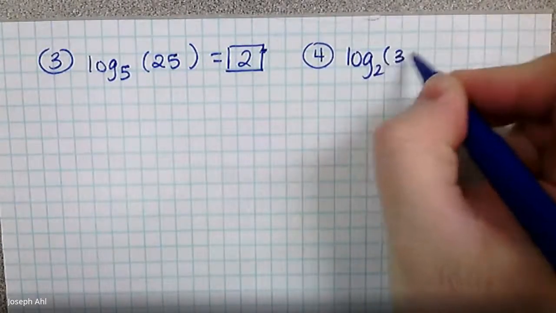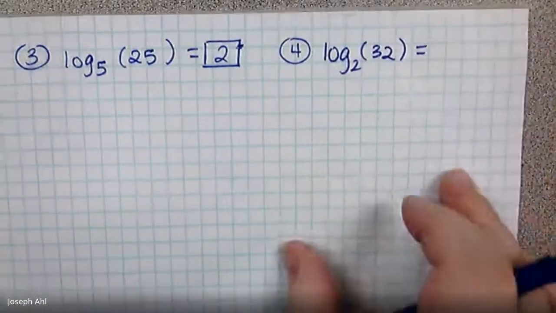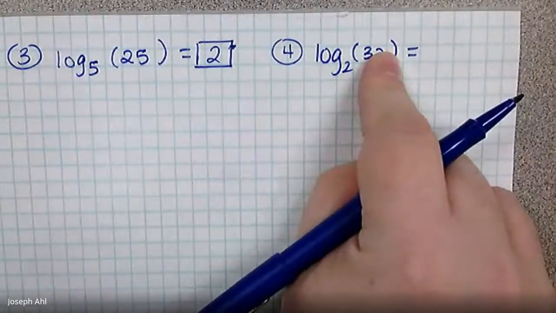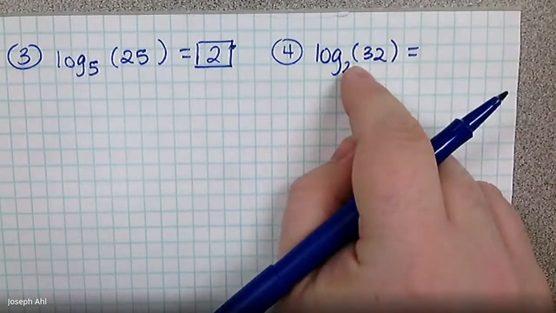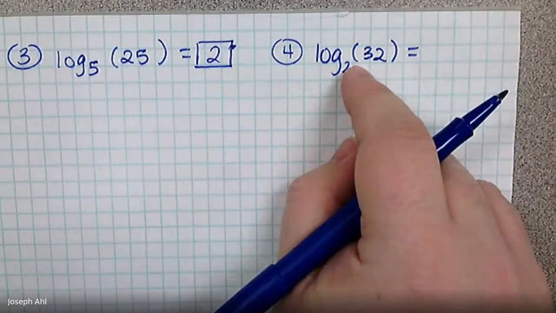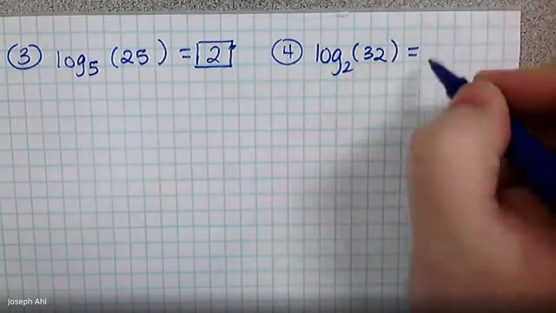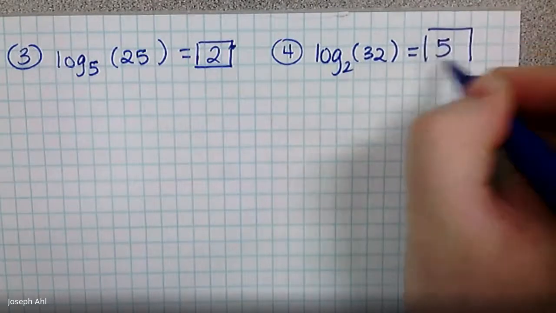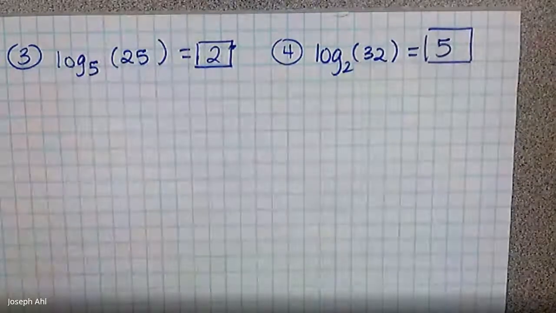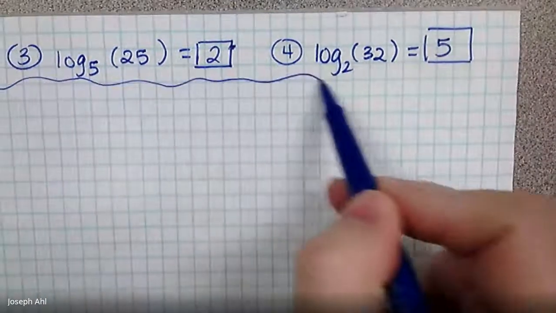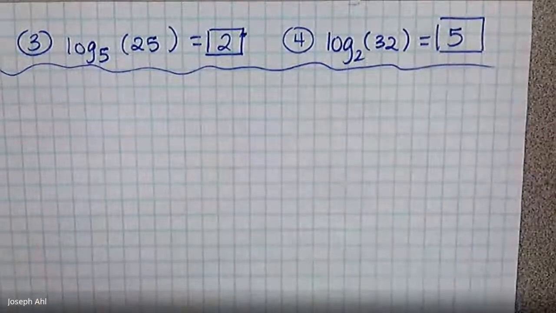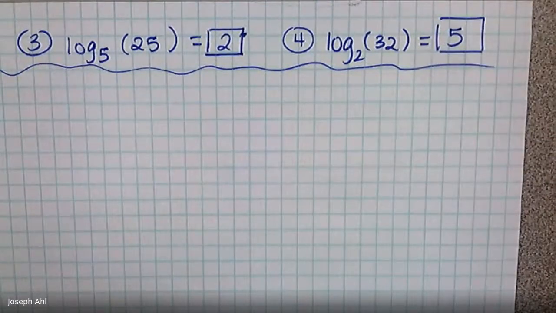Here's just one more, log base 2 of 32. So 2 to some power has to equal 32. This one might take you a little bit longer in your head, but if you know 2 cubed is 8, times another 2 is 16, times another 2 is 32. Well, log base 2 of 32 is going to equal 5, because 2 to the 5th power is equal to 32. So a little bit more practice with evaluating logs there. It's just good number sense to know what the answer to a log is. It's the exponent to which we raise that base to get the number on the inside.